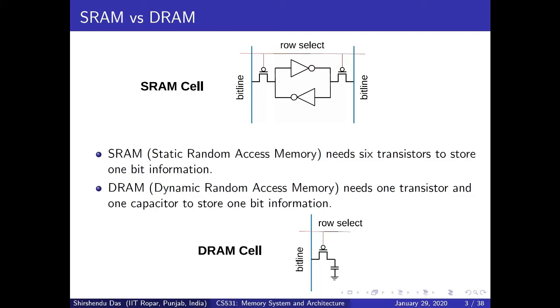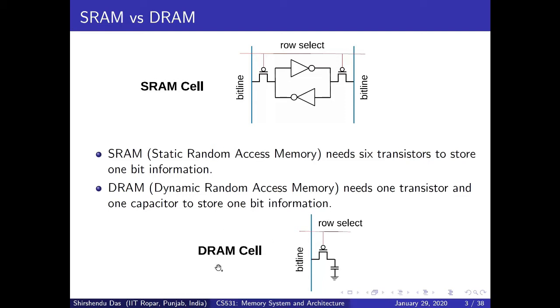And for this, there are many technologies. The two technologies that we will discuss today are SRAM and DRAM. And what is a cell? In any technology, the device or the storage required to store 1 bit of information is called a cell. So this is an SRAM cell. This cell is required in SRAM technology to store 1 bit of information, either binary 1 or binary 0. This is a DRAM cell. This cell is required to store 1 bit of information in DRAM technology.